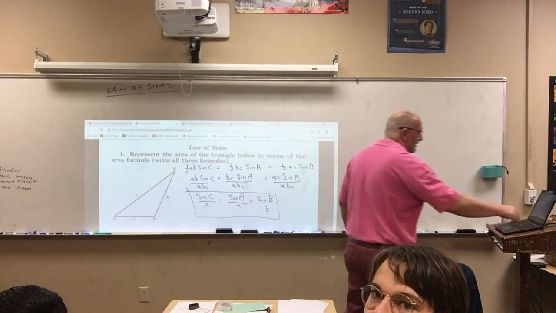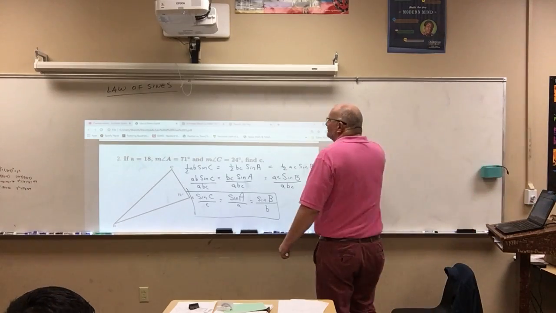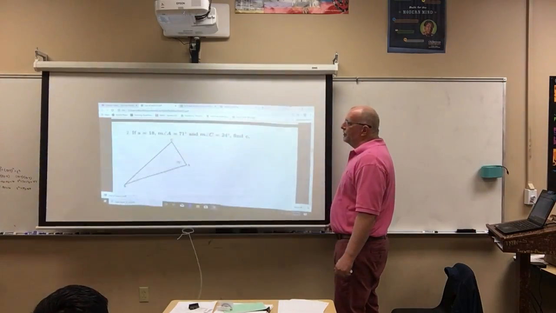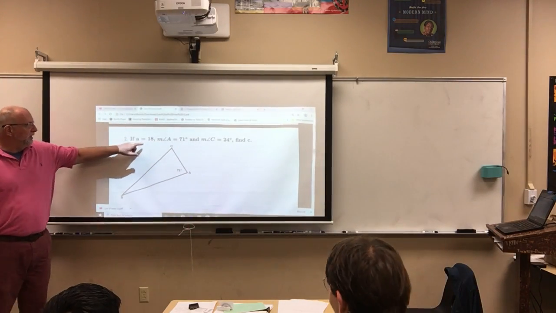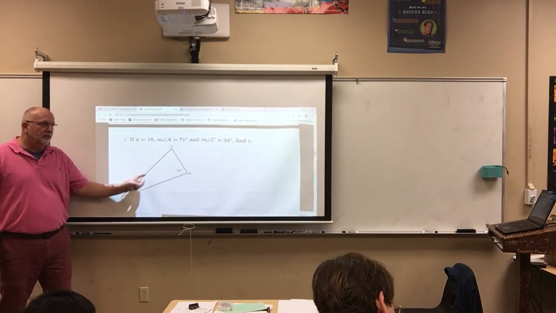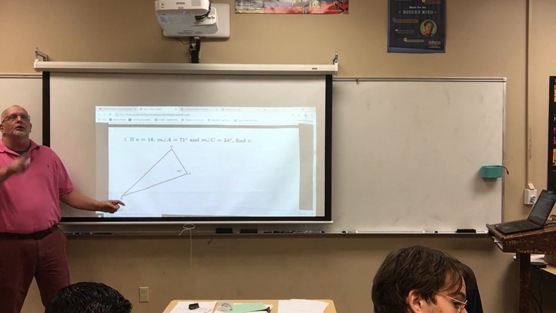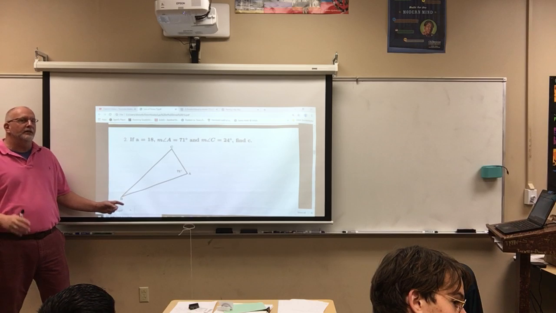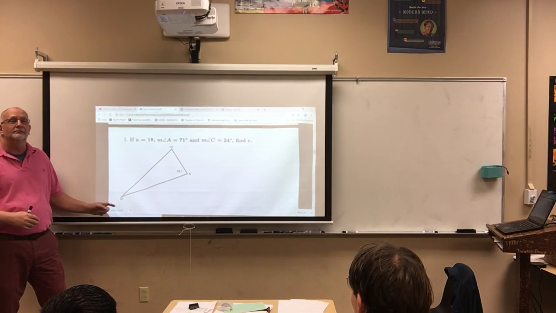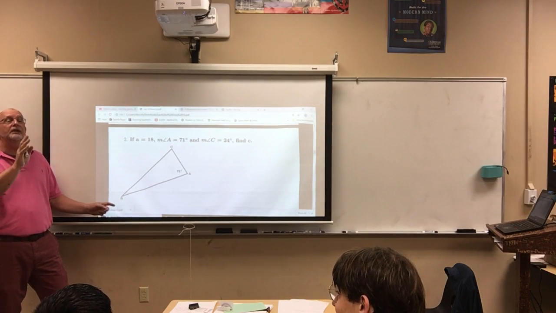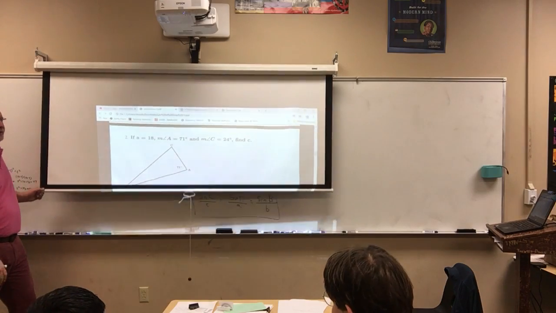All right, let's go to the question at the bottom. Let's do this one up right there on our desks. If little a is 18, this length here, length B. Isn't it the side over the side of the angle? Good question. Hang on. I was going to have them discover that. As long as I'm consistent, it doesn't matter. Okay, no discovery. This is what he's saying.